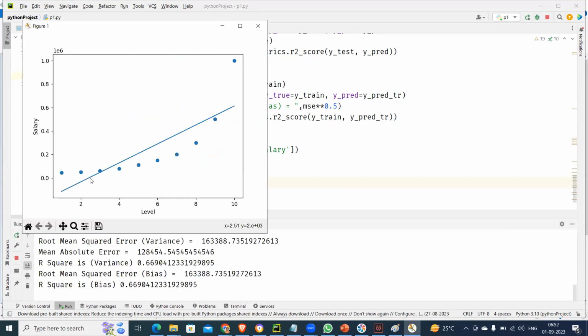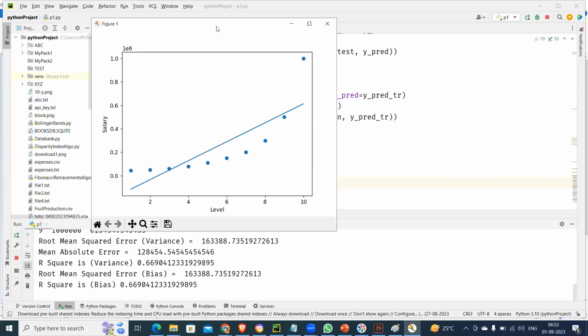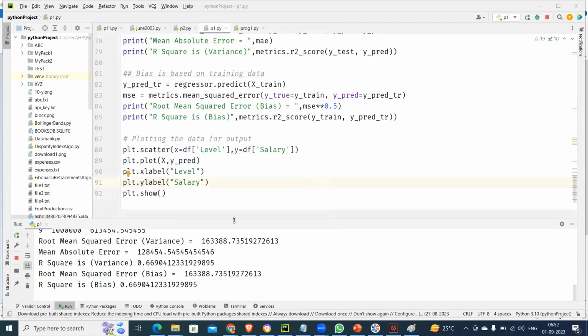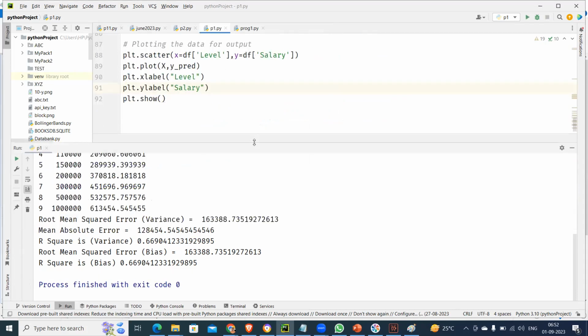So can you see this straight line here? Guys, can you see the plot? Yes, sir. So what you see in the plot here is a straight line. This is because of the linear regression. These two points are closer, but you see, there is a lot of error here, obviously, right? So this is what our linear regression is doing. Now if you go back and see the plot, okay, see this.